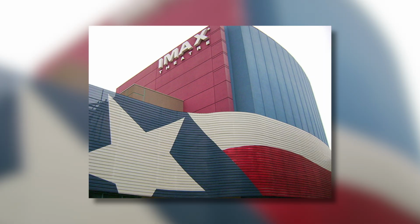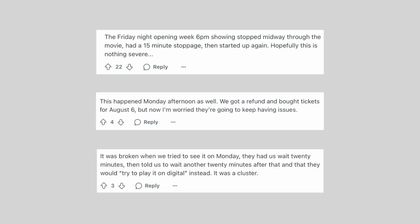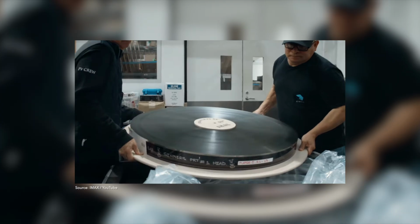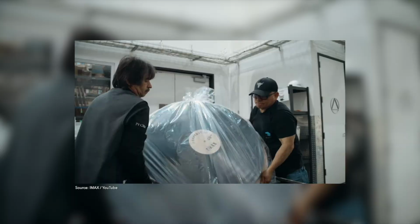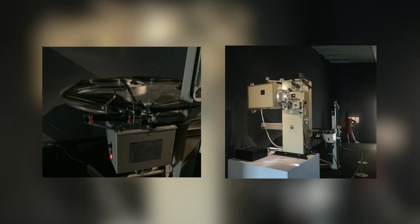So I was looking forward to Oppenheimer for a long time. I went to the San Antonio River Center for 70mm IMAX, and I was lucky for my screening because there were a lot of issues. The first week that Oppenheimer came out, everyone's theaters were up in like SpongeBob. The audio was going out, the screen was blacking out, the projectors were breaking. There's just a lot of difficulty with transporting the reels of film, and the fact that they're huge and heavy. The actual projectors used for this are also huge, and when things break, there's not a repair person there.